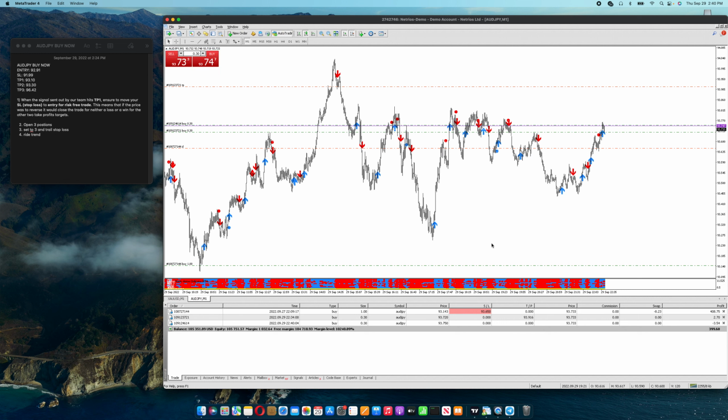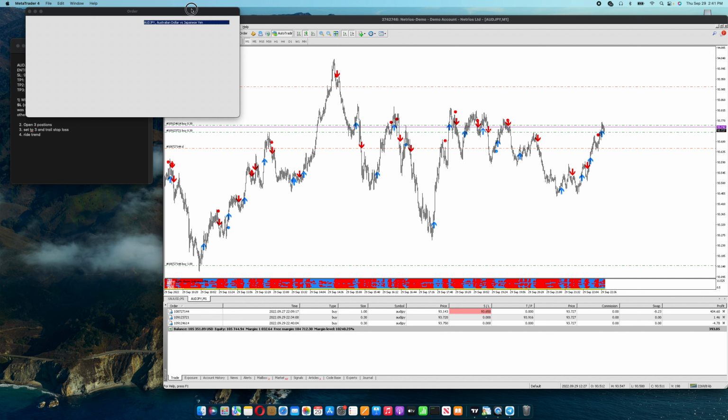So don't make it complicated. Use this if you want to learn on your own as the trend goes, and you set the parameters. As you can see, we haven't hit TP3 yet. TP3 is 96.42, all right? And we're at 93.741. So that means, what could we do on this trade? We can modify it, and this is how we would modify it.